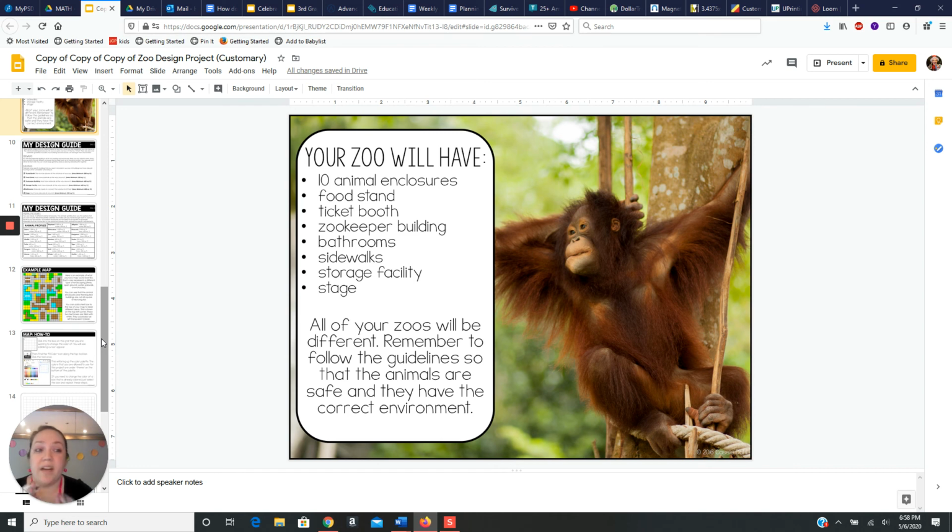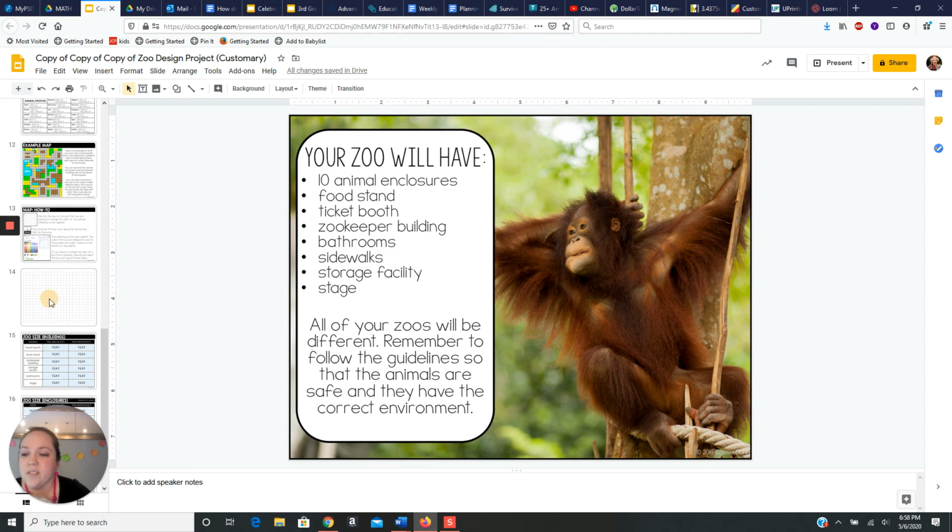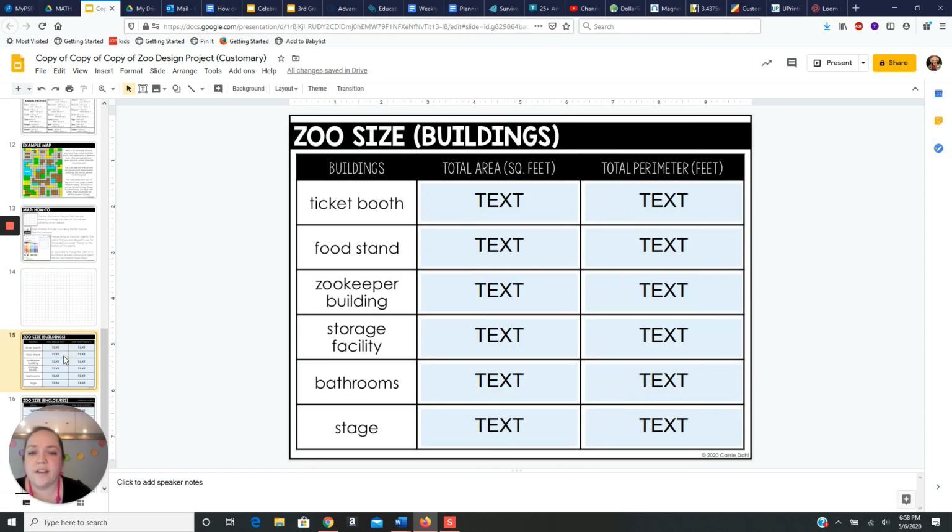So maybe if we split it up into 5 days, it would be maybe a slide or 2 a day. But really, I think some of them you could get done really fast, and then you can spend some more time on figuring out the area and the perimeter. And then you'd share it with me at the end of the week. So those are math choices this week. Sorry, this video went a little long, but I wanted to make sure that I explained to you what your choices are and that you know, and now you get to choose.